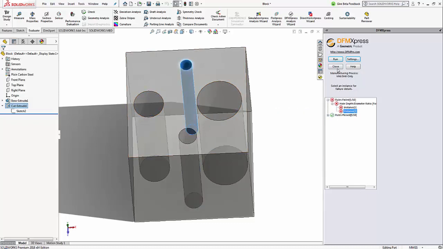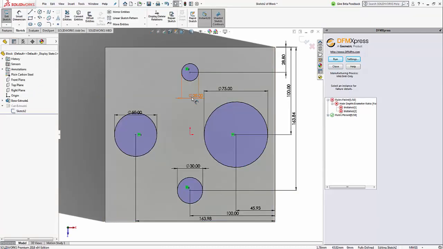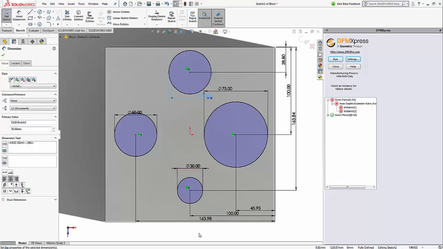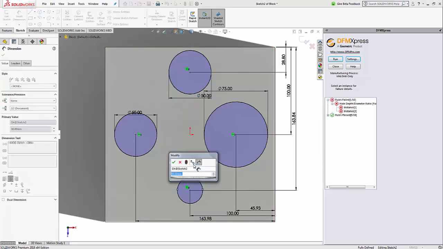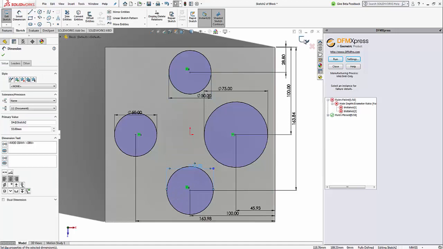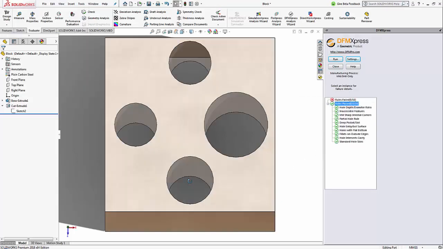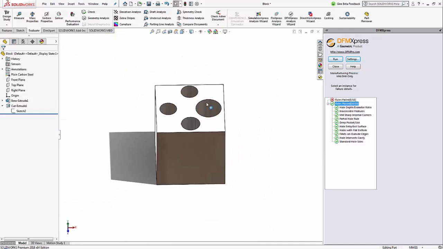So what I will do is I will simply edit the sketch and I will change the diameter. So this may be 50, this is 55. I have done this. So now I will again run this, and now you can see that there are no rules failing, so that each and everything is in proper order, so that you can say that my tools or maybe whatever rules I have selected are in proper way.